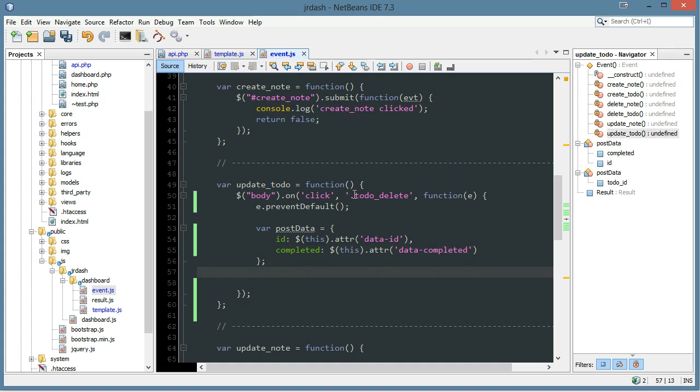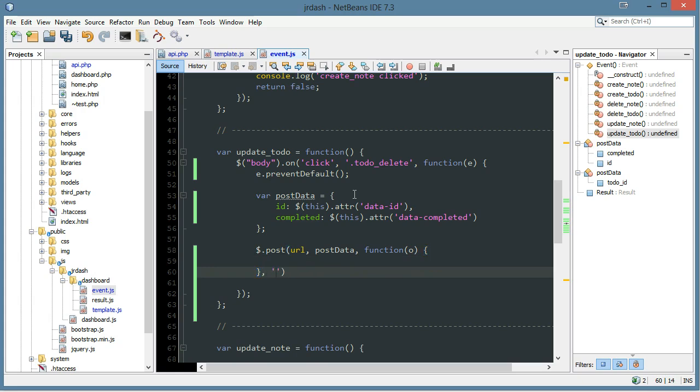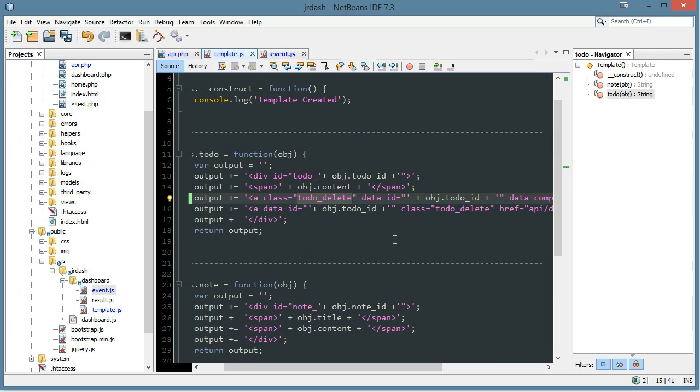Okay, then we do a JSON post dot post. We're going to need a URL, but I'll get to that. So we'll say post data, the function of O, and we'll pass this as JSON. So for the URL, let me check if we have it in the template.